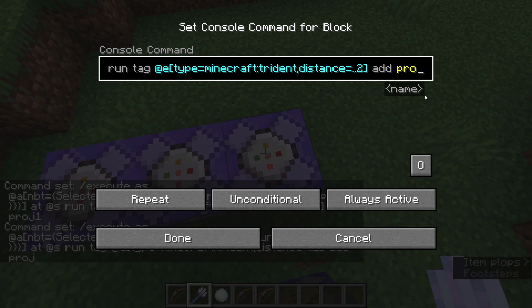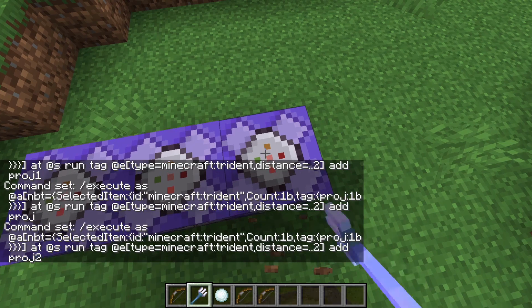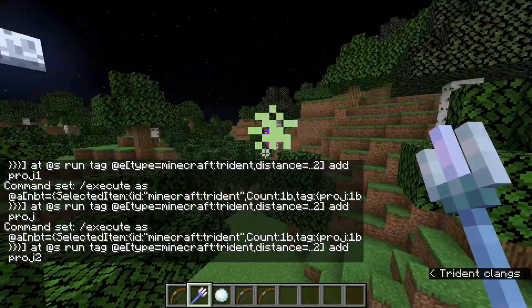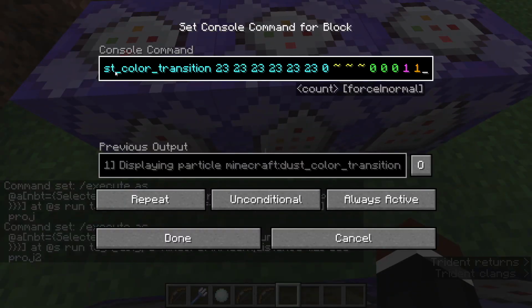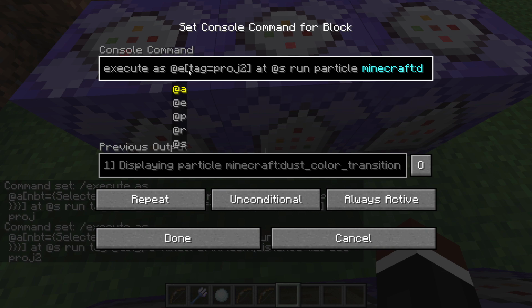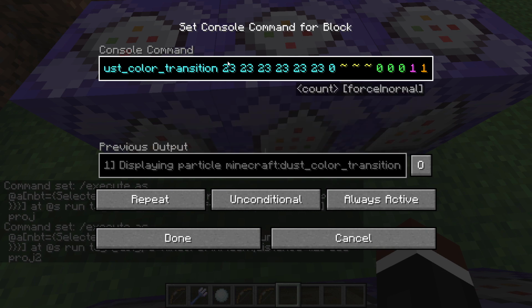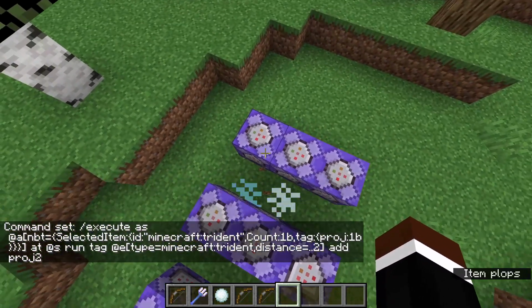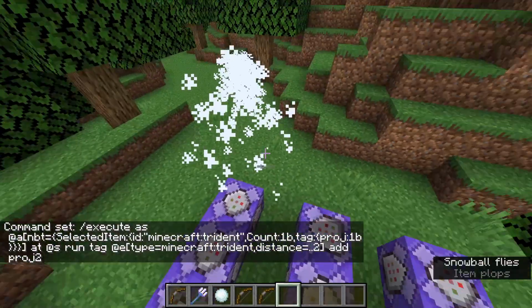So we want a different tag. And then it's basically the same, except it executes on a different tag. So choose the particles, whatever you want. Again, different position, different spread, different amount of particles, and different speed for each particle, most of them at least.